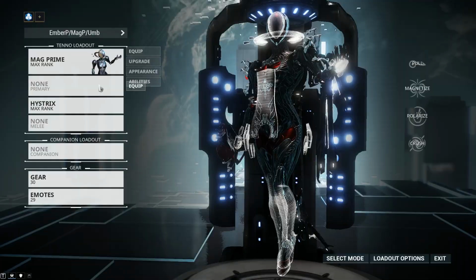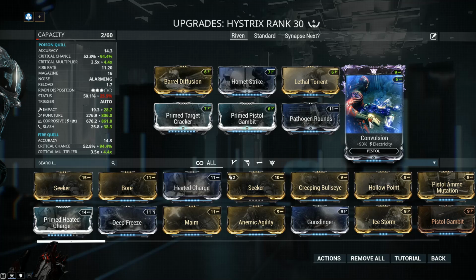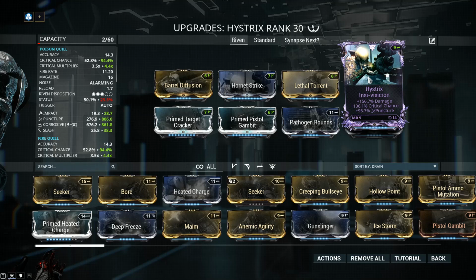Now we're gonna move into a Riven setup. And my Riven setup is pretty much similar to the standard version. I simply use the 90 mods because I love extra damage, why the hell not? And I use the Riven instead of the 60-60 mod. This one gives extra damage, which will help the quills, which will help basically everything.